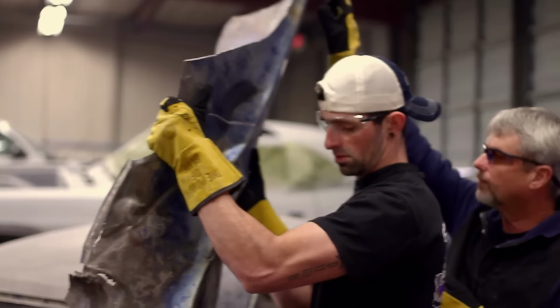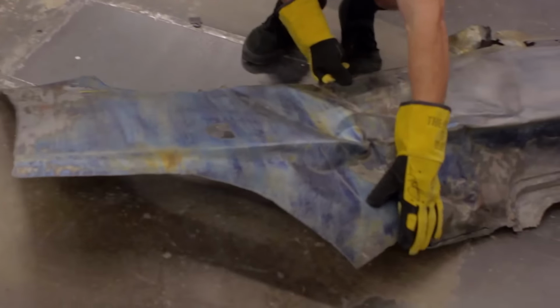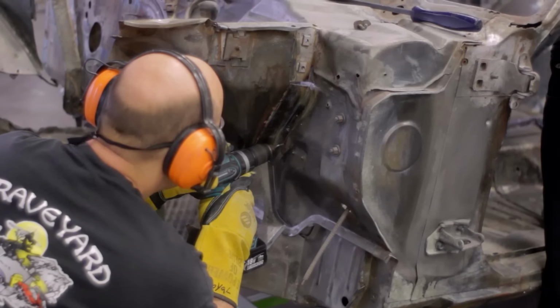I think it's going really well today. We're making a lot of progress on it. It just took a few minutes to get the quarter off with the new equipment, so we're making a lot of ground up fast. We should have both quarters, wheelhouses, and front aprons off there in an hour or so. What about just a straight cut from... If you can cut right on it, that's fine, yeah.